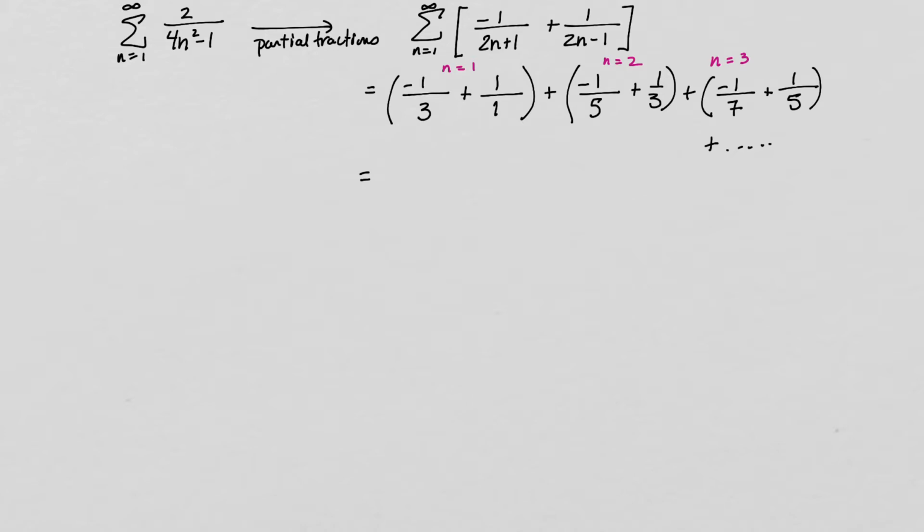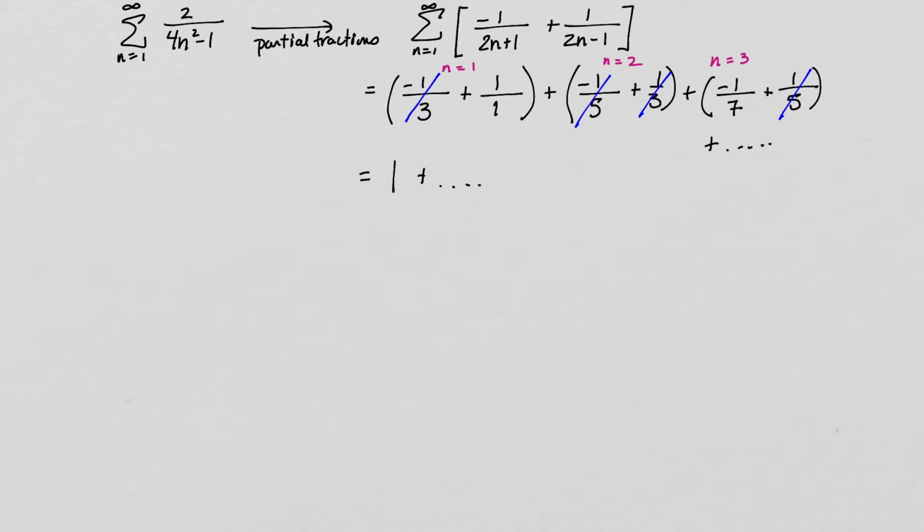So notice I have a negative 1/3, but then that shows up in the next term as a positive 1/3. I have a negative 1/5, but that shows up in the next term as a positive 1/5. And I could keep doing this. If I wrote out even more terms, stuff would keep canceling. So the thing that doesn't cancel out here is the 1, plus eventually, since this goes on forever, everything else sort of cancels out. I say sort of because if you're talking about true infinity, it goes on forever, so there's never really an end.